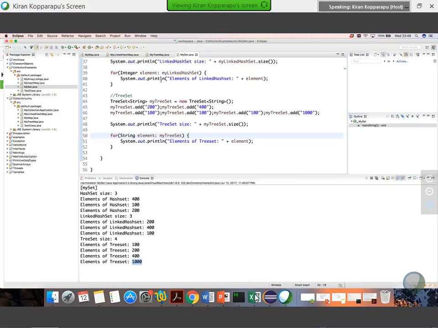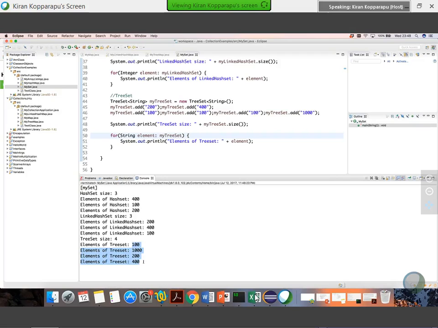Okay, now you try to execute this program. Did you see that order? First I got 100. After that I got 1000. Then 200. Then 400. This type of thing is called alphanumeric sorting.